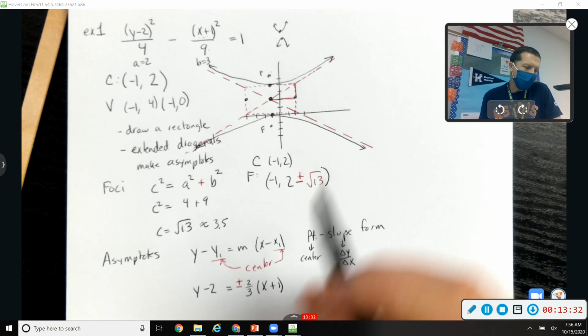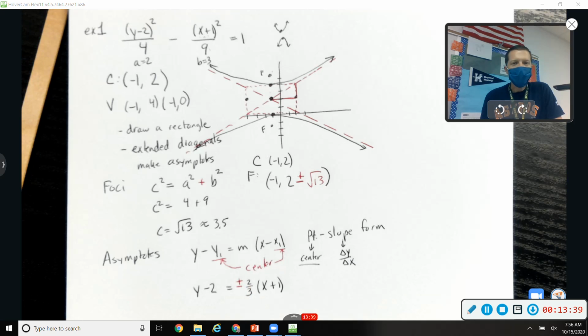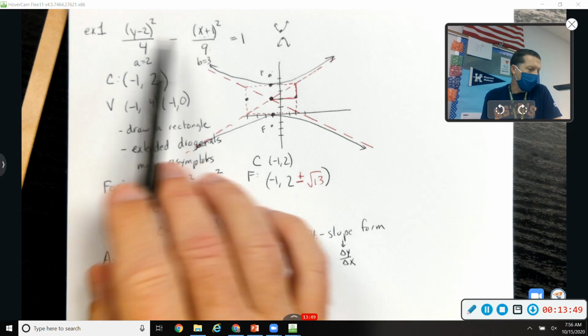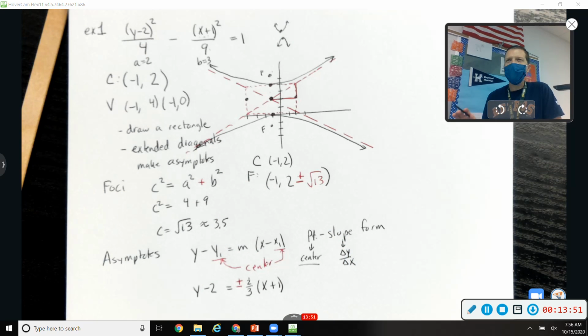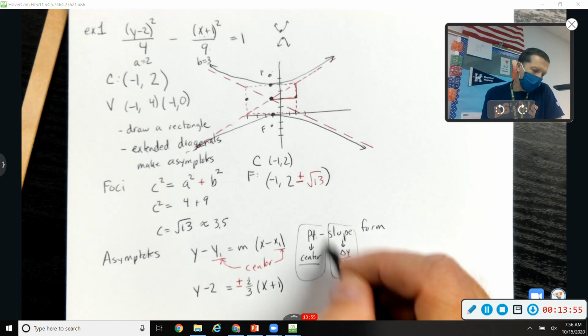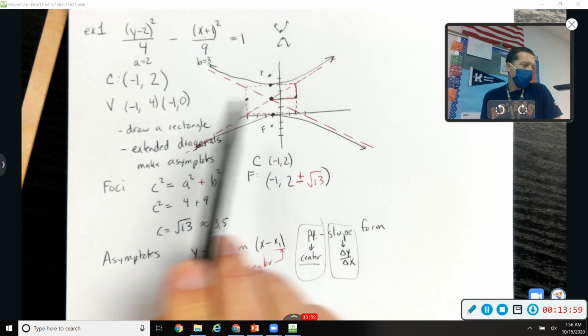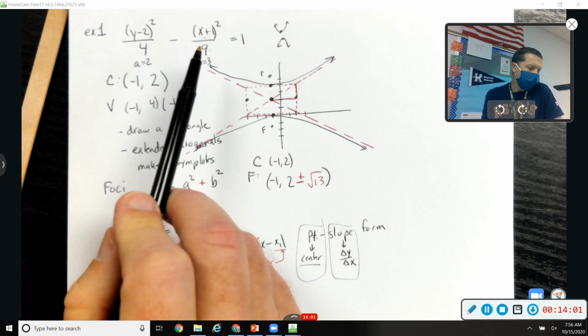So the asymptotes seem like the tricky thing to find, but they're really pretty easy because you know the center, you know change in y over change in x. This is also one of those places where if you read in a book about this, it gets confusing because they'll either say it's b over a or a over b, and that depends on who's under y and who's under x. Don't worry about a's and b's. Use what you know. Slope is change in y over change in x. So either look at the picture or look back here. Change in y is 2, change in x is 3.